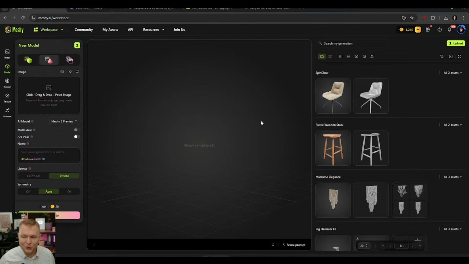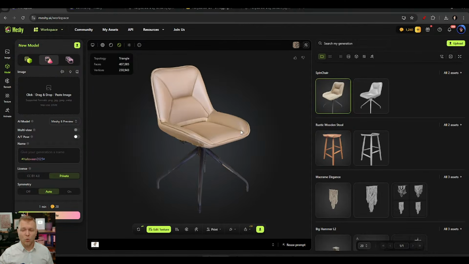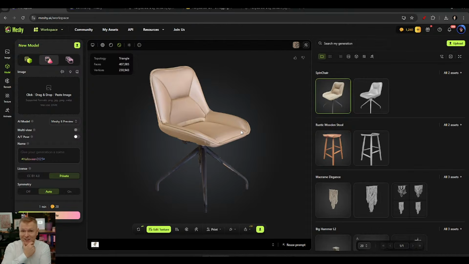So I'm going to show you the model that I was able to generate for a literal project that I was working on for a client like yesterday. So this is not some kind of weird reimagining of, hey, did you know that you can use this? No, I actually do use this. This is part of my workflow now. So you can do it as well. Again, Meshy Ai.